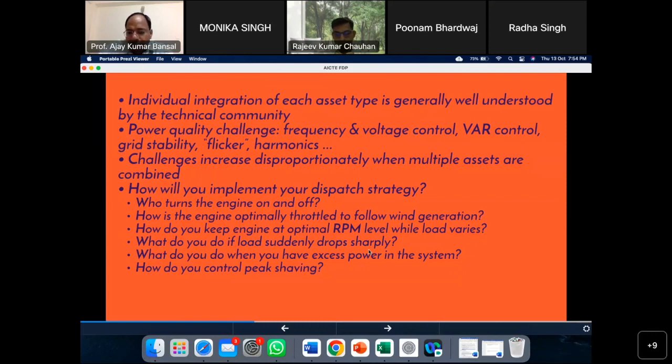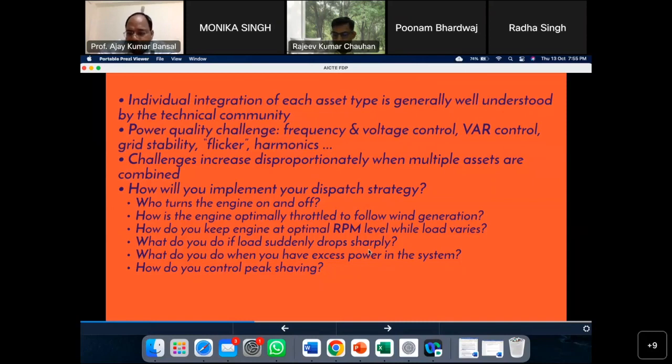Because whenever we are combining more and more kinds of sources, some challenges associated with them are reduced. Because when we are using a solar system, we have an issue of availability of solar. But when we are using solar and wind combined, generally whenever there is solar, there is less wind availability, or we may have wind availability at night which can accommodate the system requirement. When we add another source, we have more flexibility available to us. So it will decrease the challenges in terms of some parameters, but it will also increase the issues.